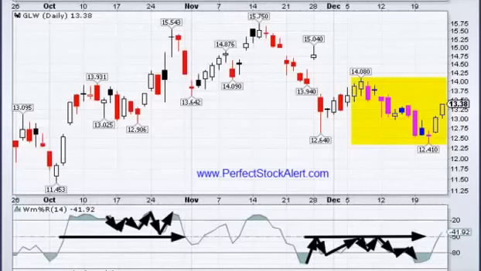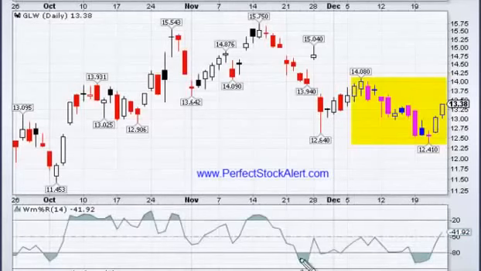The same thing can be signaled with the stochastic oscillator. Now, some people are bound to attempt to use the Williams percent R as a divergence indicator. I wouldn't do that, and I want to show you why. A divergence, for those of you who don't know, is when your momentum is doing something different than your price activity.